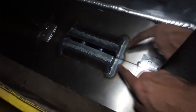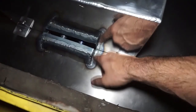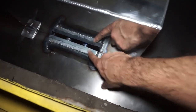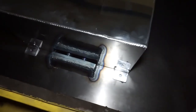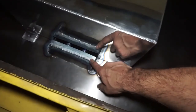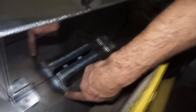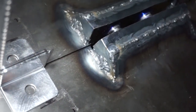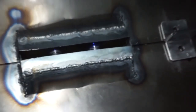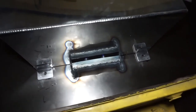This is 22 gauge, so this is really thin stuff, so I was really struggling with that, and I had it on like 15 amps, something really low, and I tried to do pulse welding just because it was blowing through a lot of it. So you can see there's some weld and then a booger in the middle of it. The booger was a hole, you can even see a little hole up there. So the top wasn't too bad, but I just kind of gave up on it after a little while.